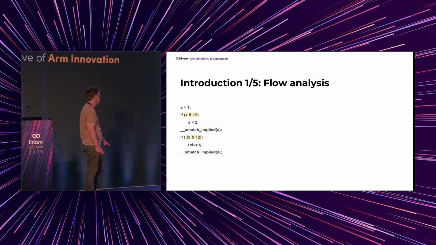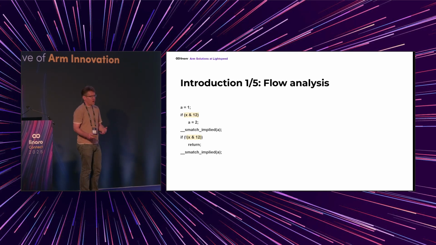what flow analysis means. It's a state engine, so there's a module which is tracking variables. So it says that variable A is equal to 1, and then you write the if statement, and you say, oh, okay, variable A is equal to 2. And then if you include the check_debug.h file, you can say smatch_implied, and when you compile it, it will say, oh, it's either 1 or 2. Then you write another if statement with a return, and you print it out again, and it's going to say that it is equal to 2.